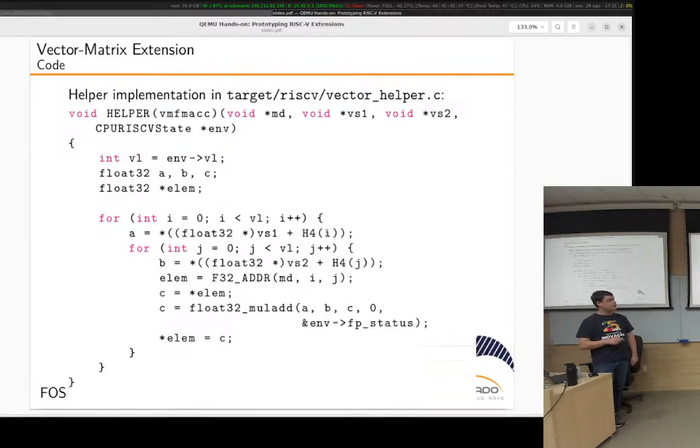And then for floating point, QEMU has a library for soft floating point. Different architectures have different behaviors and different rounding modes, so you cannot directly use your host floating point to emulate the correct behavior. So this instruction will do a 32-bit floating point multiply-add using the current configuration of the guest.